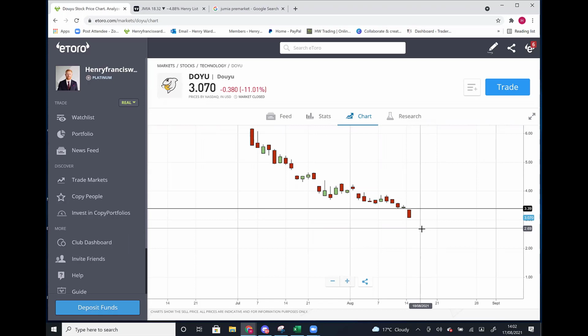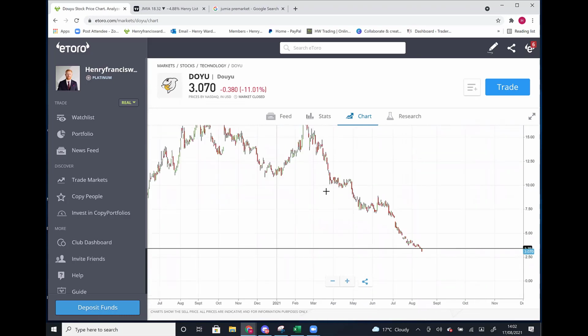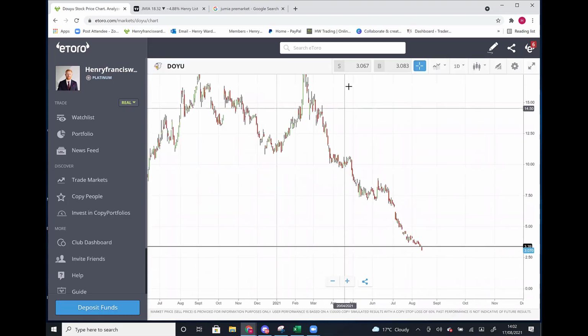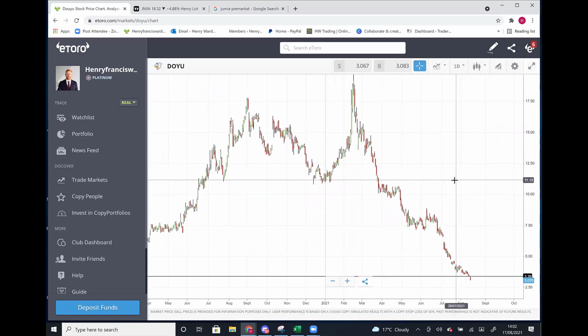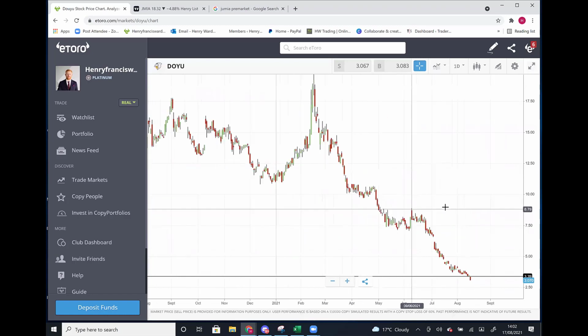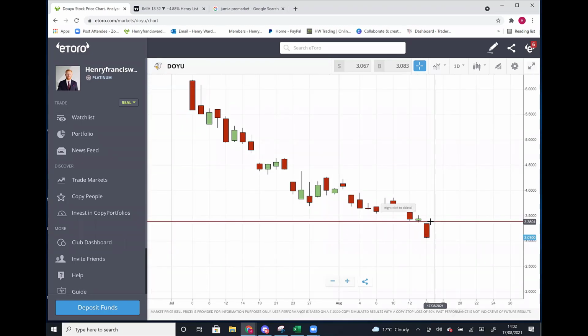So that's it. I'm looking to buy Dayu, but again, I don't think you can sell it on Etoro. You can't sell it. The sell button is grayed out. So at the present moment, that's the idea behind it. I'm looking for it to have a jump. And if I buy it here and it gets a jump, and look, because these jumps could go very quickly up to $6. These jumps, that would be 100% straight away.